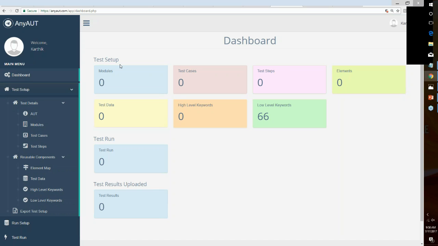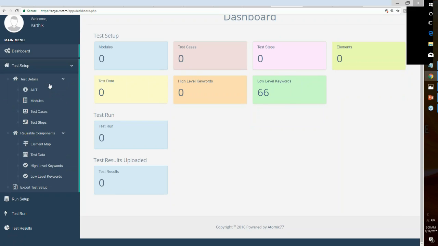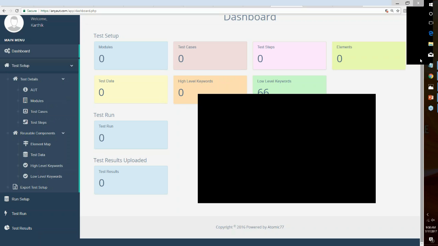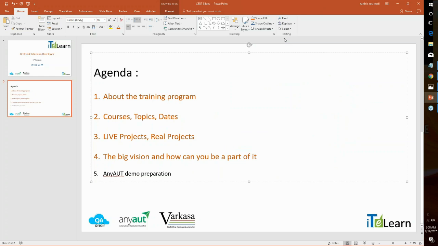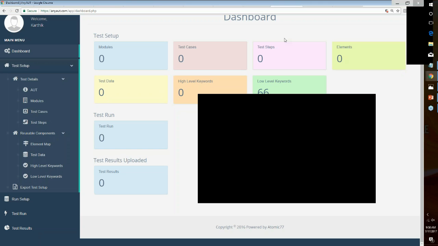I'm going to be doing it like an Anyot certified tester, what an Anyot certified tester is all about and what their main goals are. What you're seeing here, team, is the beta version. We are working on a new release, version 1.0. That is going to be a humongous leap over this version. But as is, it's still a decent functional working thing. All right. What else do I have in the agenda? I think that's it. I just have questions open.